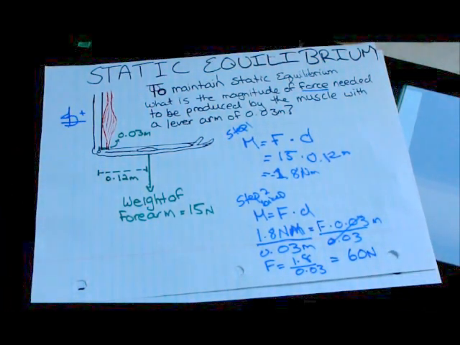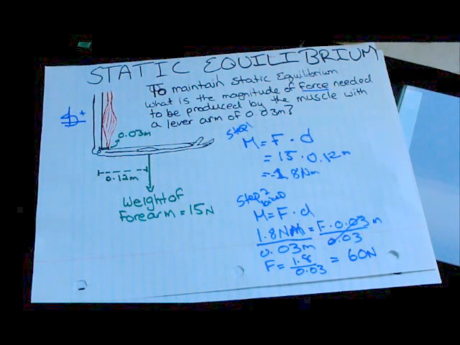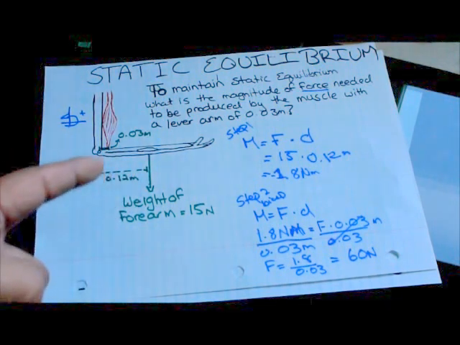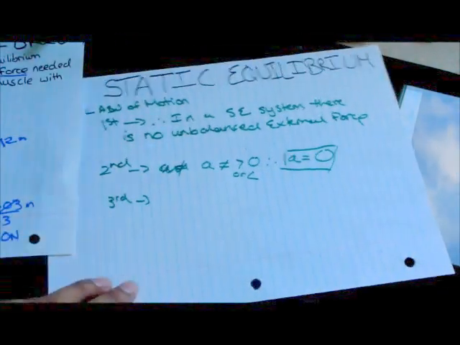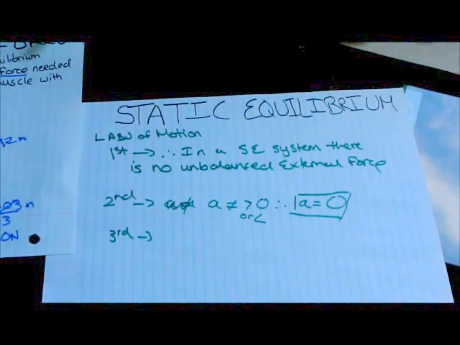So therefore, the magnitude of force that is needed to be produced by the bicep with a lever arm of 0.03 is 60 Newtons. The 60 Newtons is used to counteract the weight of the forearm to produce an equal and opposite moment to keep the system's acceleration at zero. I'm going to be coming out with a next video of a harder example with reaction forces. So what we did, we first found the moment at the weight of the forearm, then we used that same moment and applied Newton's third law to calculate the force of the bicep needed to keep the system at static equilibrium. And this is just a review of the analysis of a static equilibrium problem.